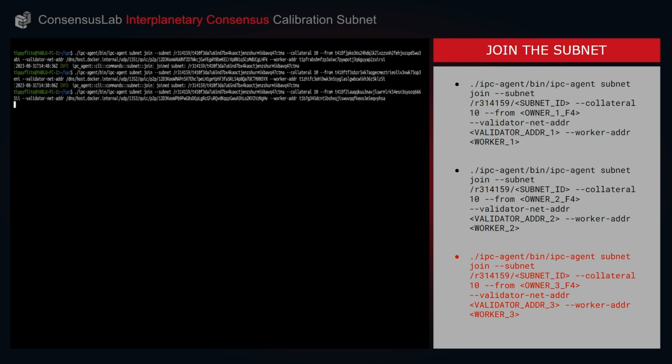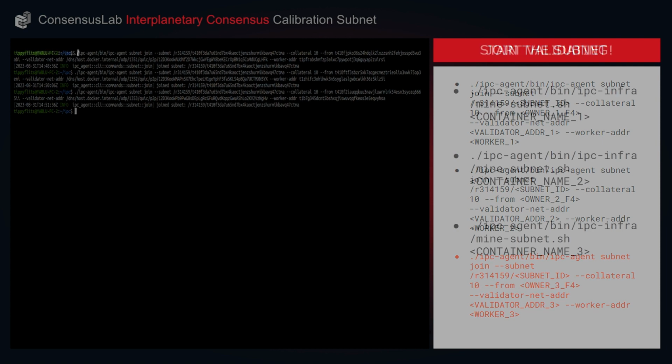And again, wait just a few seconds. And we have successfully joined all three validators to our subnet.